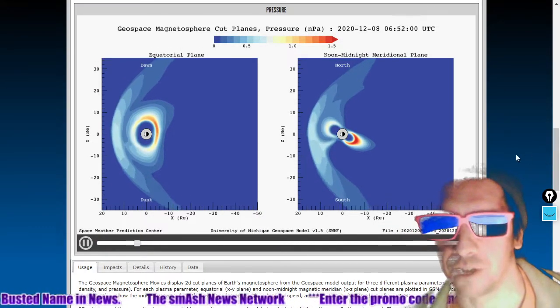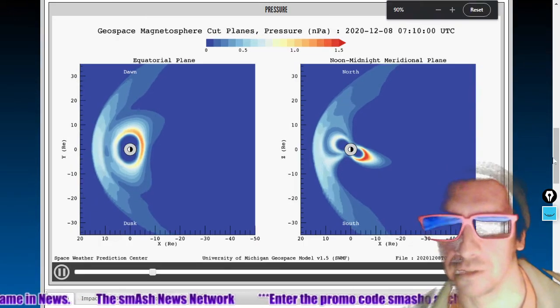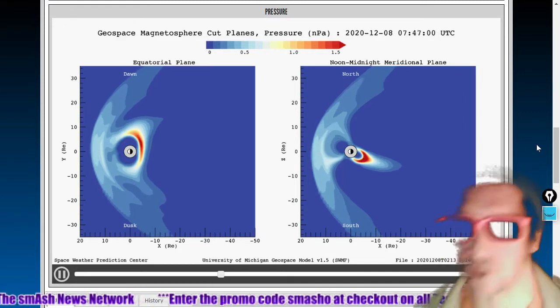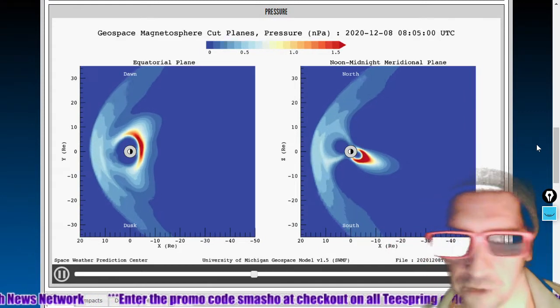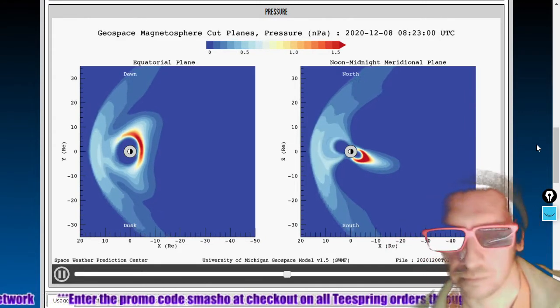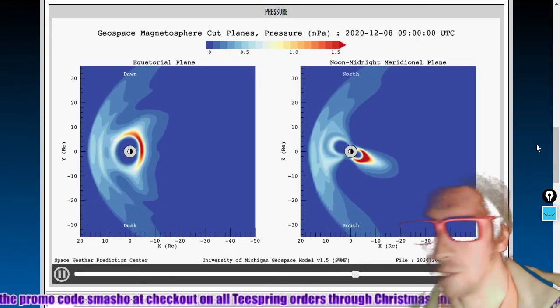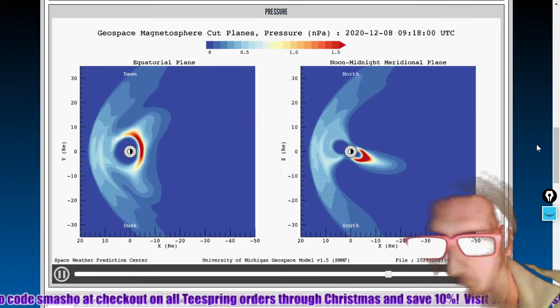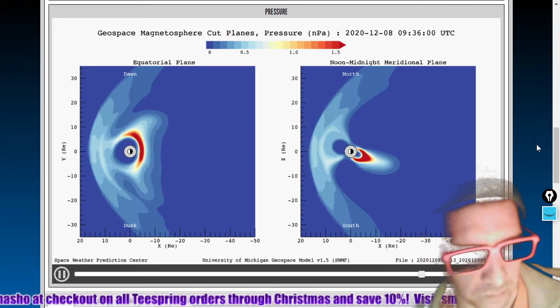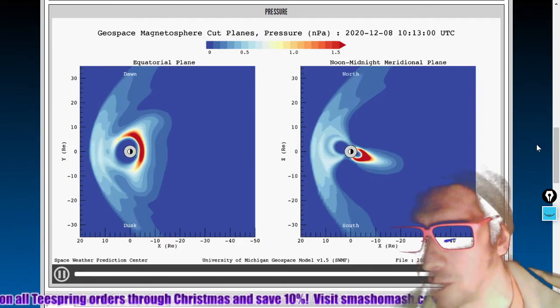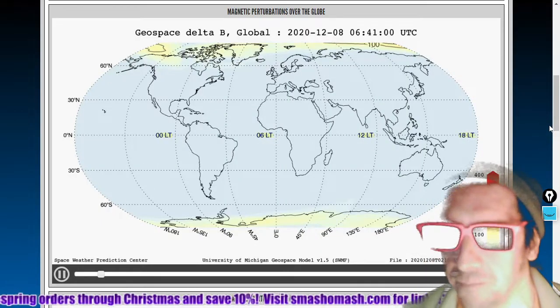Here's a visualization of the magnetosphere. It's 4 hours of magnetohydrodynamic pressure, courtesy University of Michigan. Nothing too exciting happening there yet. And the coronal hole wind stream is showing up a little later than I anticipated. I would expect the arrival of that higher density from the coronal hole wind stream at any moment, really.